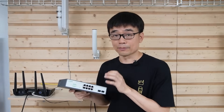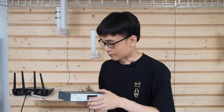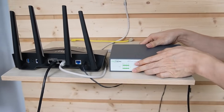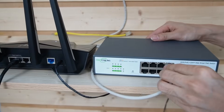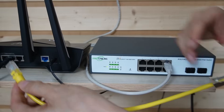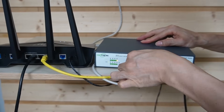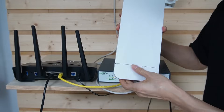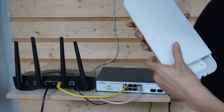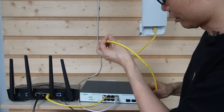Now let's move to the other location and install the second wireless bridge. I am going to add a PoE switch in this building. This PoE switch can provide power for both wireless bridges and also provide extra Ethernet ports for devices in this building. Let me power up the PoE switch. We will connect the first wireless bridge to the PoE switch — the PoE switch provides the PoE power, so we are not going to use the PoE injector. Then I use a short patch cable to link the router to the PoE switch. We install the second wireless bridge and connect it to the PoE switch as well.